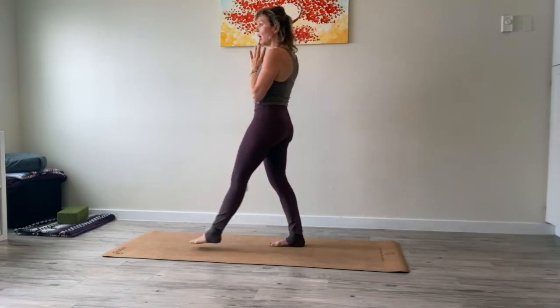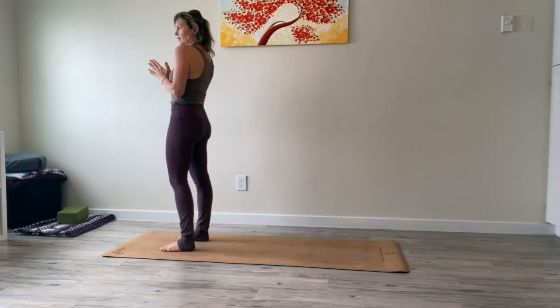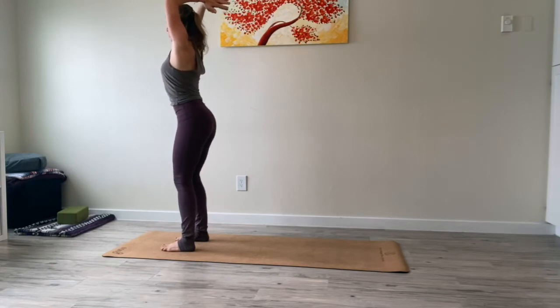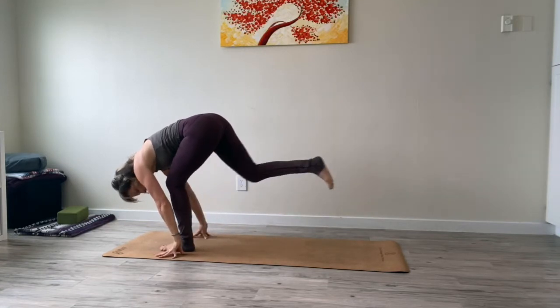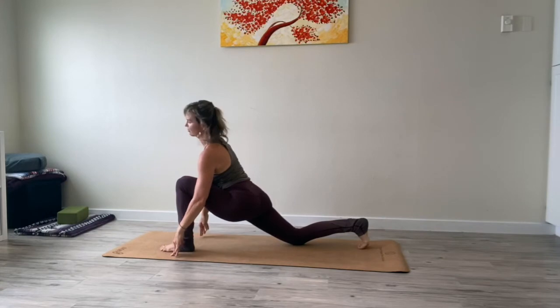Come up to the top of your mat. One sun salutation to just invite in this vital energy of the sun. Inhale, reaching up. Exhale, fold all the way forward. These are the classical sun salutations. Inhale, take the right leg back and lower the knee. Taking an extra couple breaths here. Tips of the fingers, heart lifting.